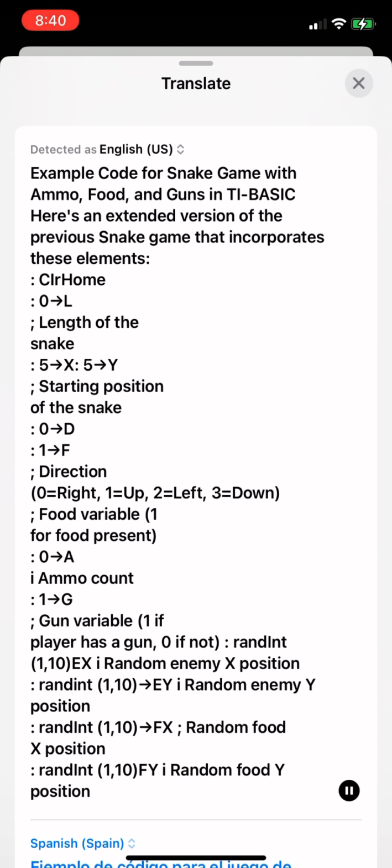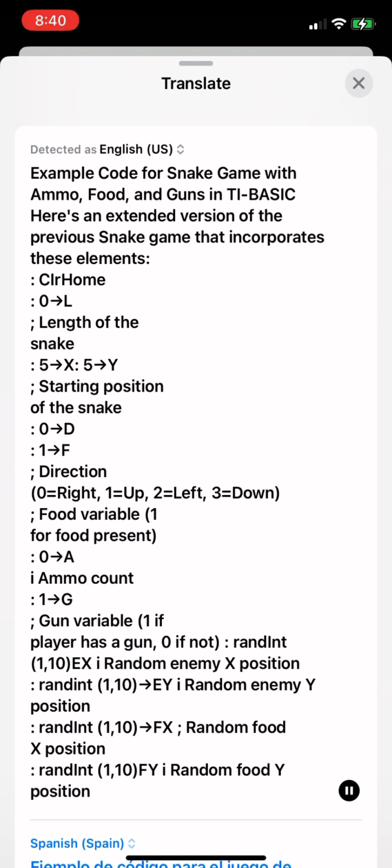ClrHome. 0 to L, length of the snake. 5 to X, 5 to Y, starting position of the snake. 0 to D, 1 to F, direction: 0 equals right, 1 equals up, 2 equals left, 3 equals down.